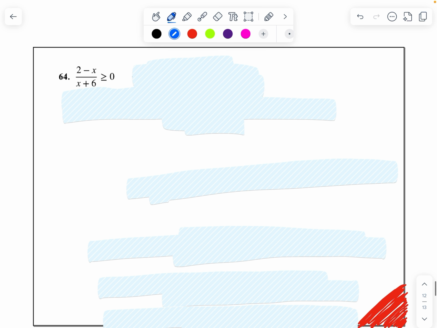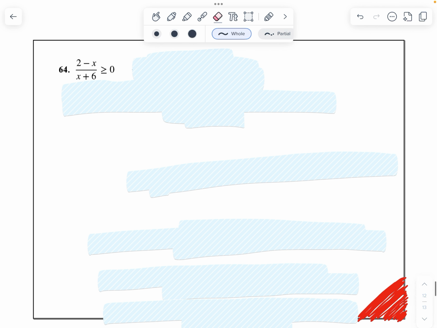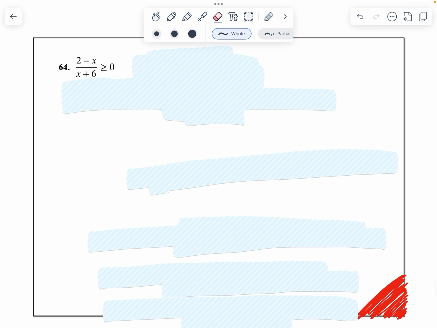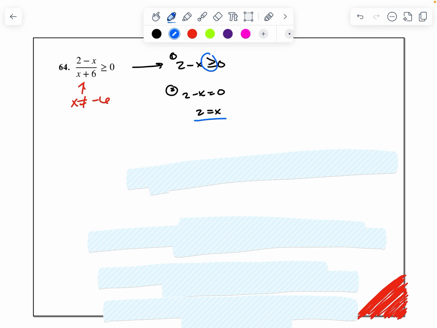Here's another. Take a second, see if you can solve it. This is the last one. I'm going to unfreeze it in 5 seconds. x can't equal 6. And on the right side, I have what happens when you solve it. You multiply by x plus 6. 2 minus x equals 0. You can subtract the x, subtract the 2, or add the x.